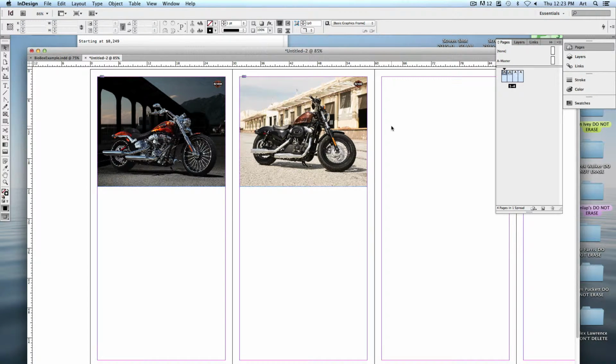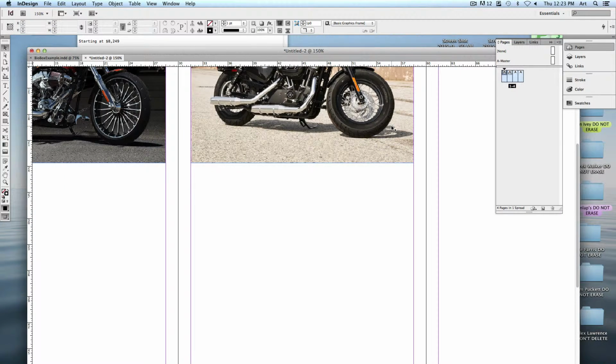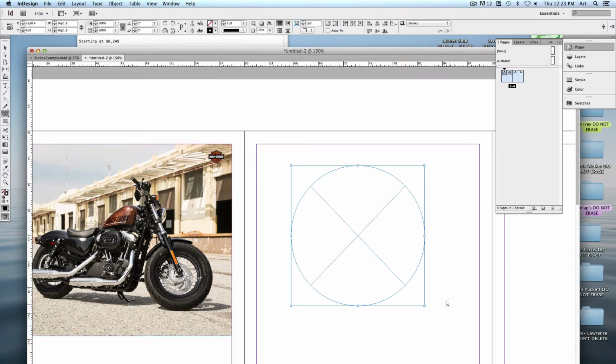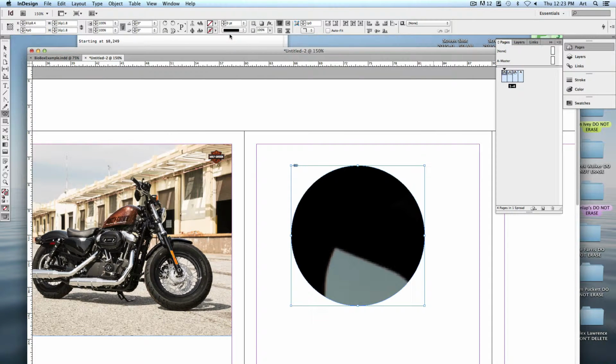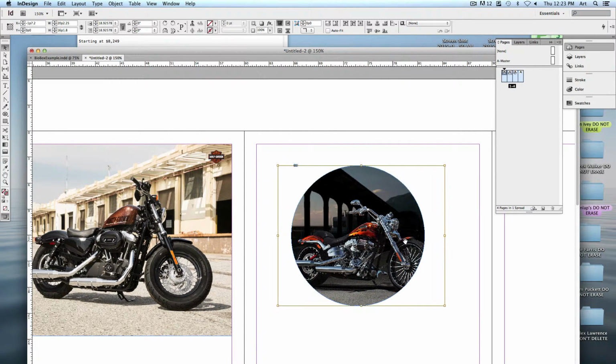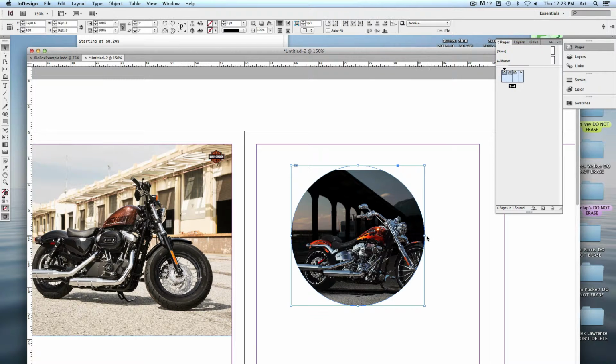However, if I was to use a circle frame, let's try that. You don't have to have a square for everything. There's a circle ellipse. We'll drop one in. Scale it up. There's no way I can cut this out of my frame. I would have to modify my frame in some way. Of course, I can move things around inside of it, or I can change the size and shape of my frame. But my image is still going to stay inside of it.